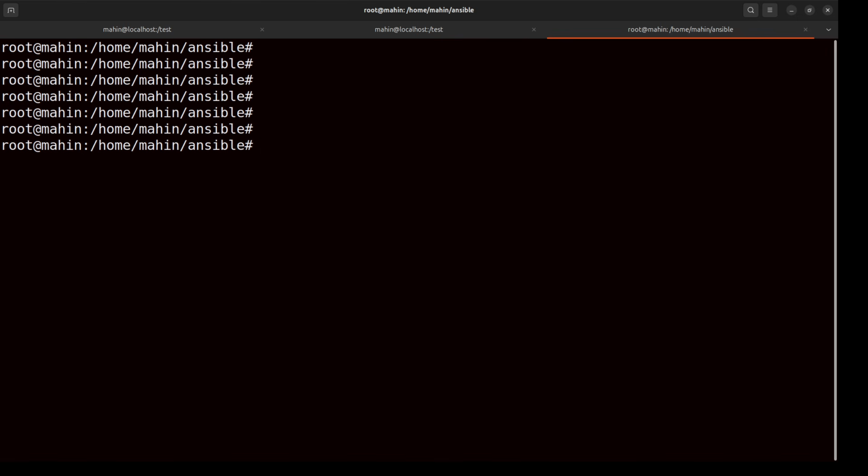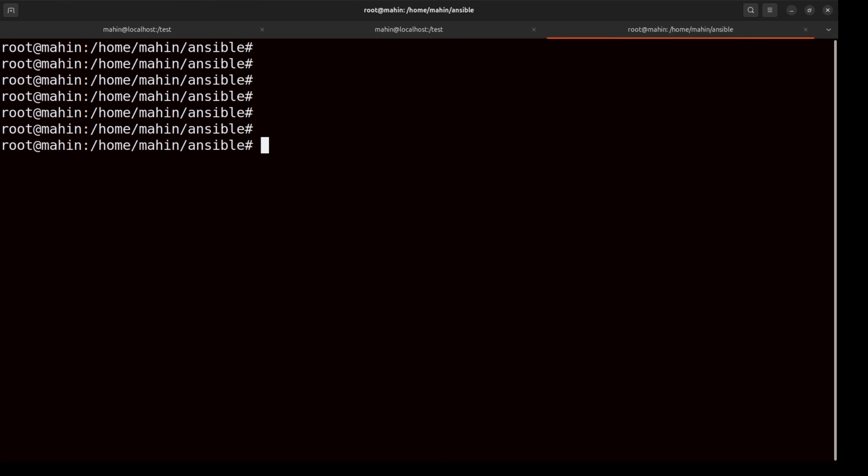Now the question is that we are working on a machine, and we are working manually. We are creating one file in one machine. If we want to create one file in 2 machines, 3 machines, 10 machines, 30 machines, or many machines, this is what Ansible does, automation. One command or one file or one script will help create a file in many machines. This is the basic concept.